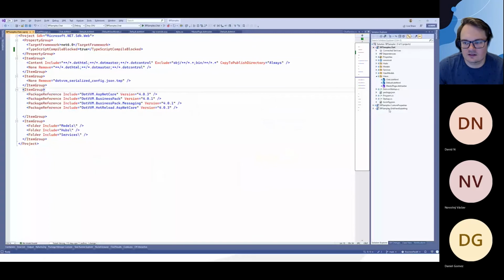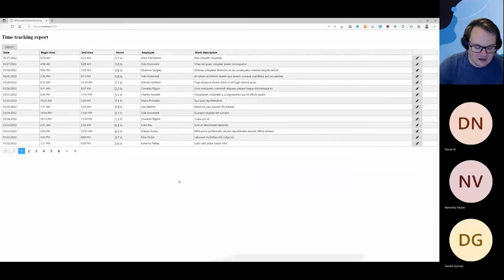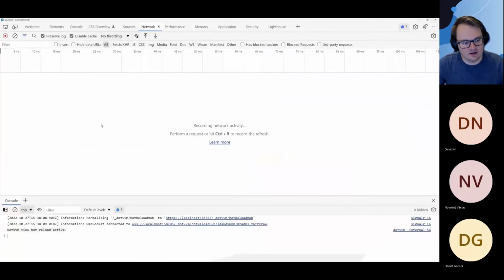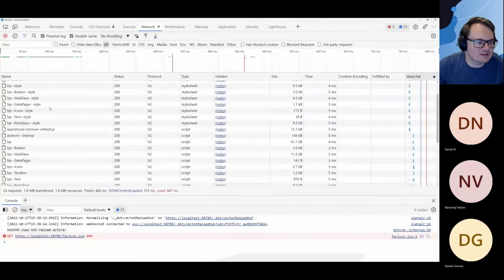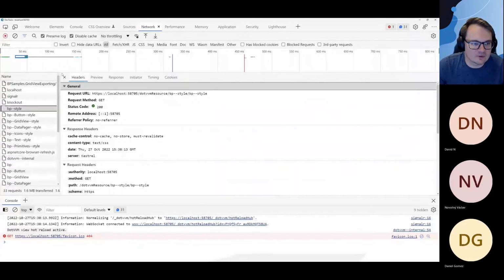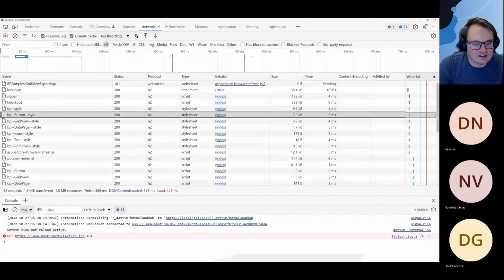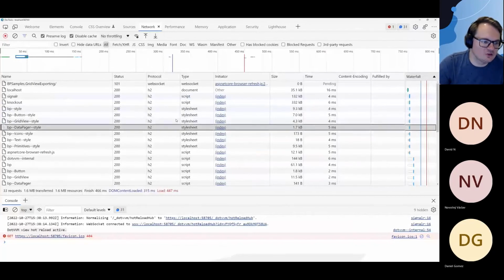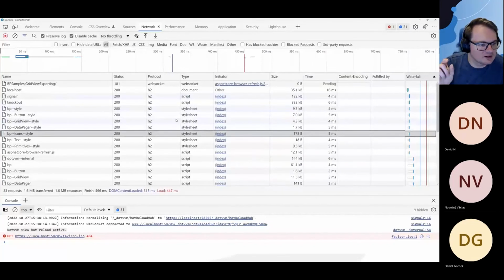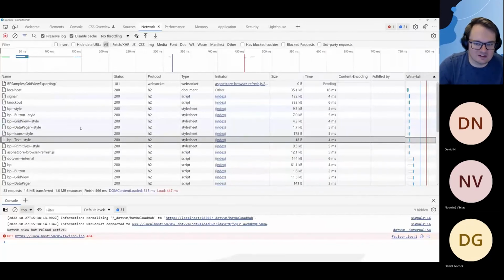So if I run this grid view exporting project again, and if we look in the DevTools and reload the page, you can see that there is BP style. Oh, sorry. This request has like 9 kilobytes. So this is just base CSS styles for BusinessPack, like colors and all the shared stuff, fonts. And this is for button, grid view, data pager. I'm using an icon on some button in the grid view, so also the icons module, but it has like 170 bytes, nothing special. BP text is very trivial.